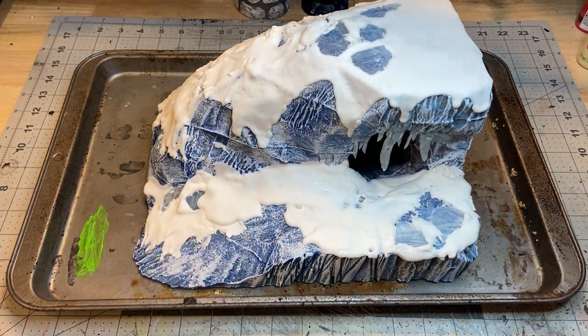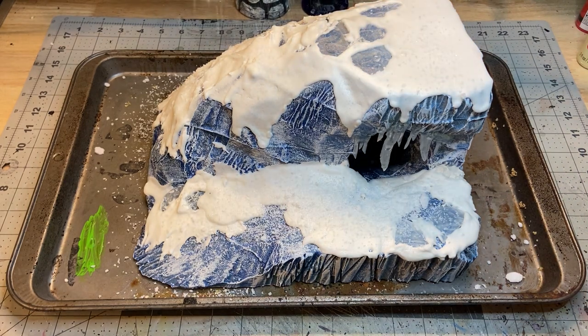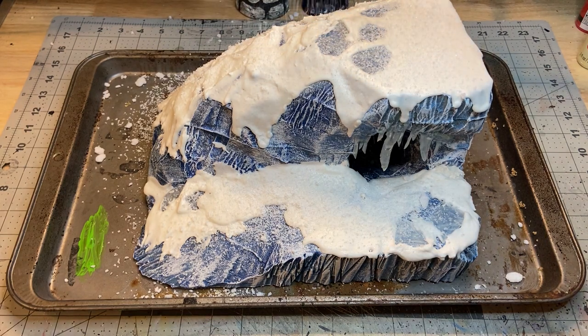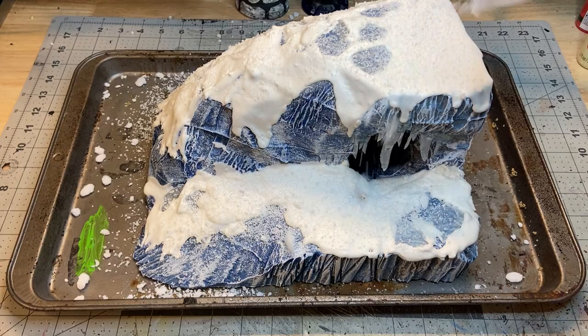And then I just used a spray adhesive on this because the piece was so large, figured it would just be faster than applying like PVA glue or something like that. Sprinkled the snow all over everything and picked away some of the larger pieces that didn't get broken down and set that aside to dry.